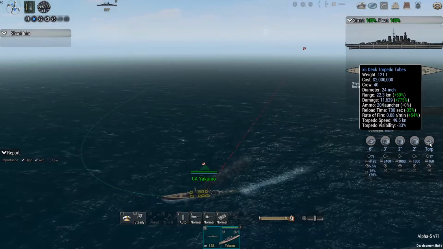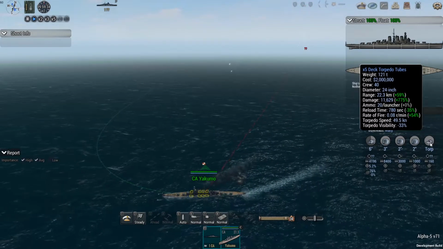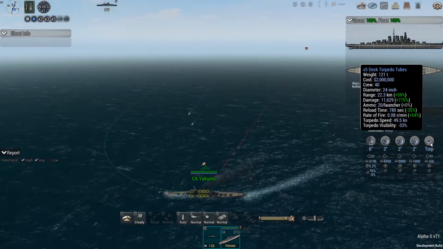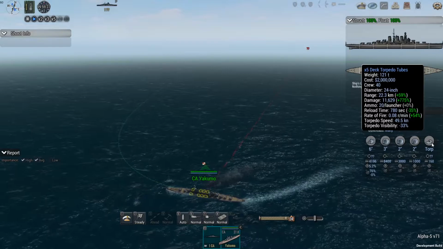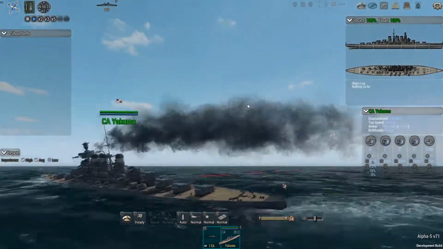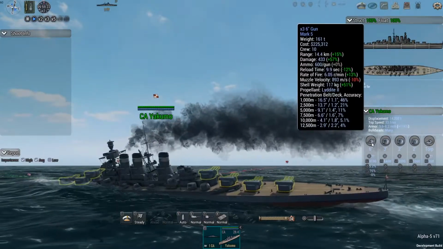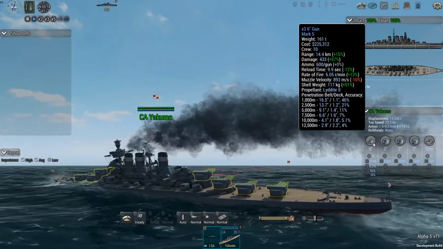I mean, they're 49.5 knots, so they're pretty fast. They're hard to detect because they're oxygen torpedoes. Reload time's a little on the longer side, but it's not too bad. And then, yeah, they do quite a lot of damage. So, they're definitely our main hope against him. Otherwise, it's just trying to set fire to him mostly.